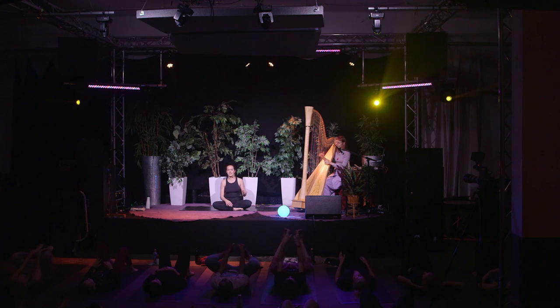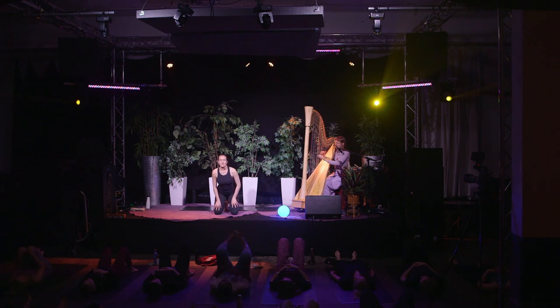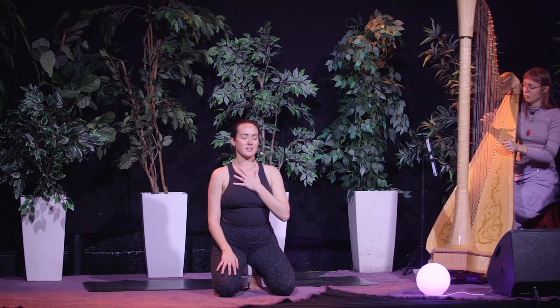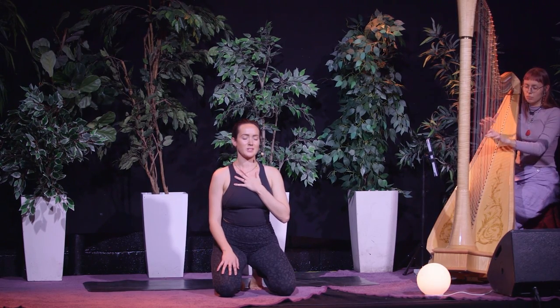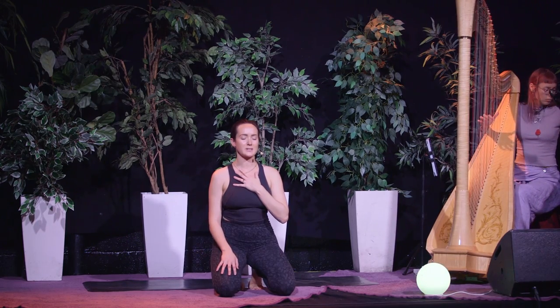Then when you do feel ready to rest, our final and most important posture of all, to bathe in the essence of the body and the vibration of the sound, and to lie down into our shavasana. Legs down long, arms down by the sides of the body. Closing your eyes and taking the fullest, biggest inhale you've taken so far today.